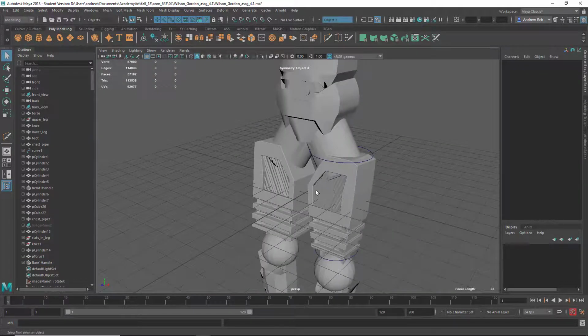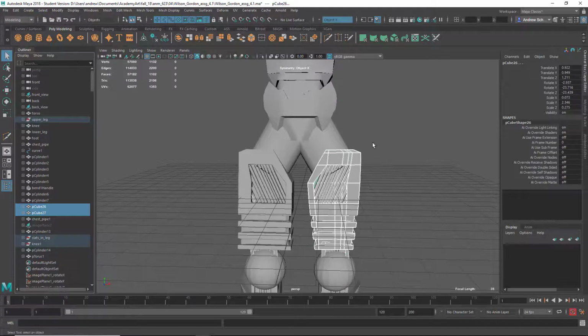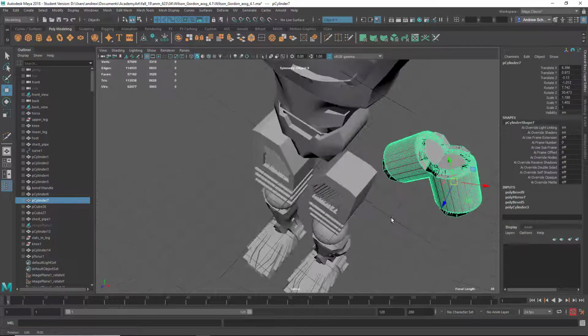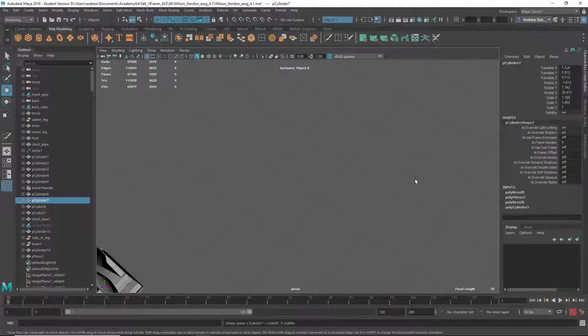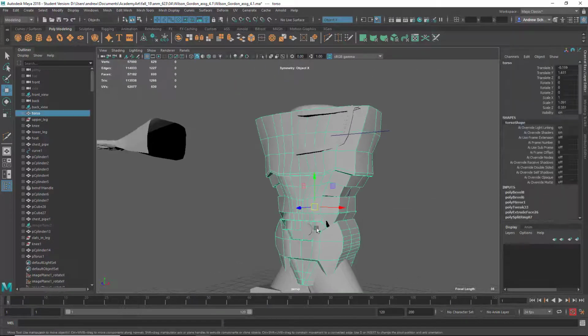And then when you're done, you can just delete the history off of it all. Alt-Shift-D is delete history. I'll get rid of the flare controller. I don't know why you've put so much density into these. There's no reason for that. Wow, that is just some crazy geometry there. I think you can do that much simpler. Literally, it could just be 2 cylinders, it would be fine.